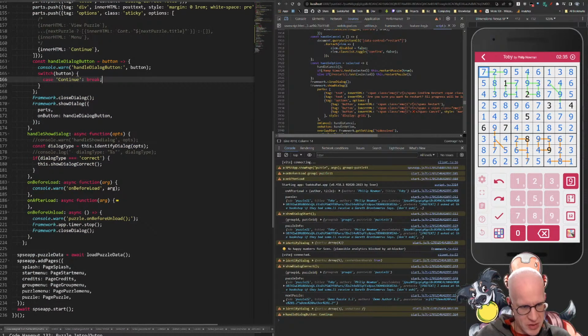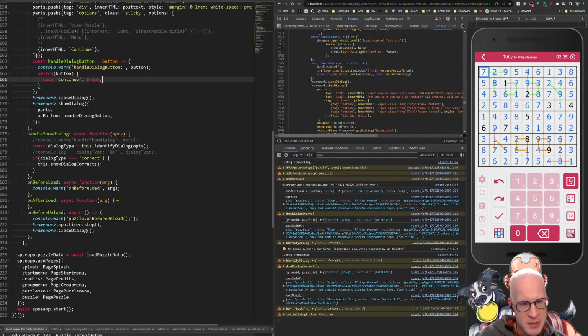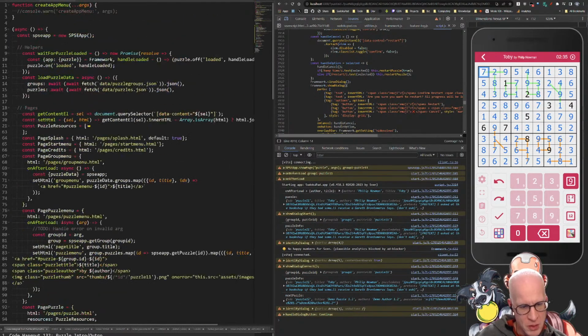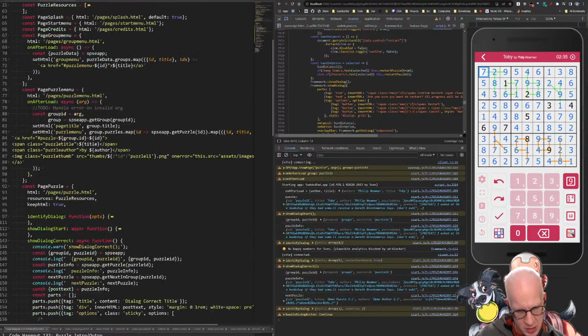We loaded into this puzzle from the puzzle menu. And from the puzzle menu here, we're executing get group puzzle menu, yada, yada, yada. We're just going to the URL. Is that all we're doing?